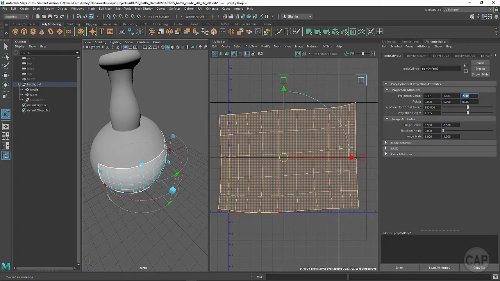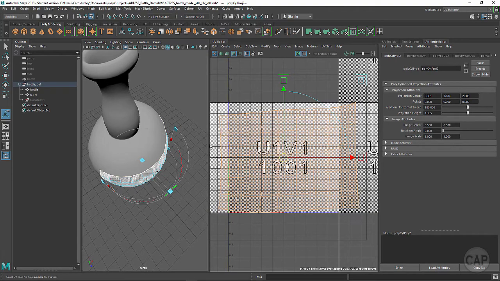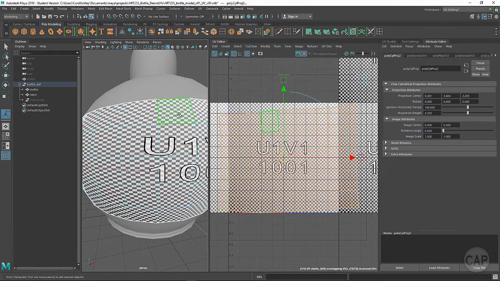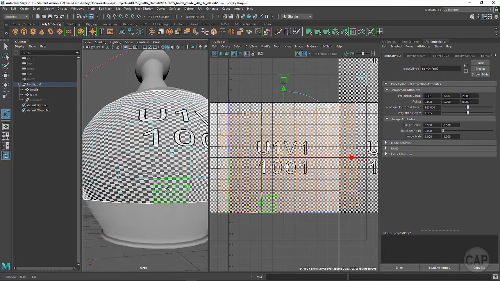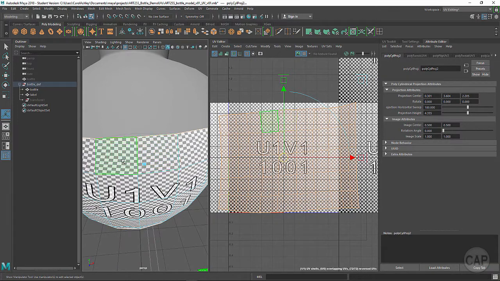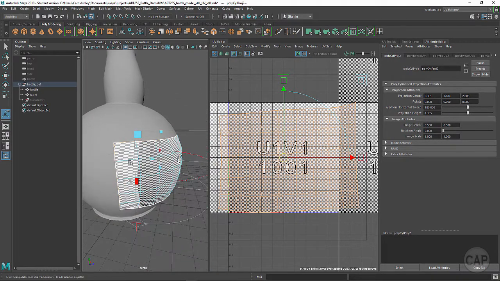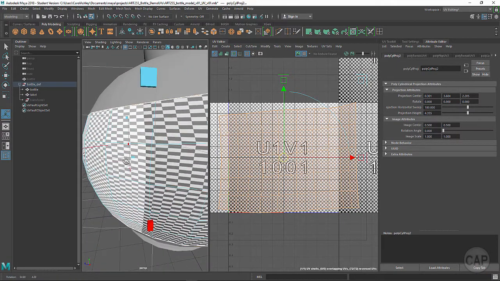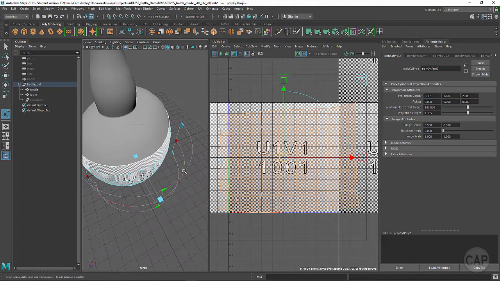And if I come over here, what I want to do is start correcting some of the stretching here. So if we look at the stretching, it's definitely condensed, so we're not seeing squares, but we're also seeing them pinching more down here, stretching more here in the middle, and then they look okay right here, and then we're getting more stretching as we're going to the side. It gets much worse. So you can see how it's really stretching over here on the side, and again over here on this side. So a lot of that has to do with the placement of this GUI here.